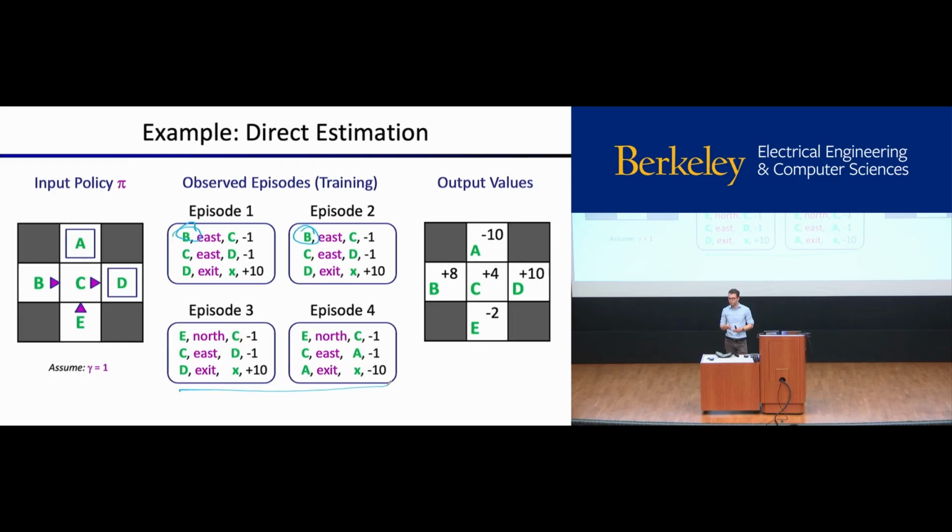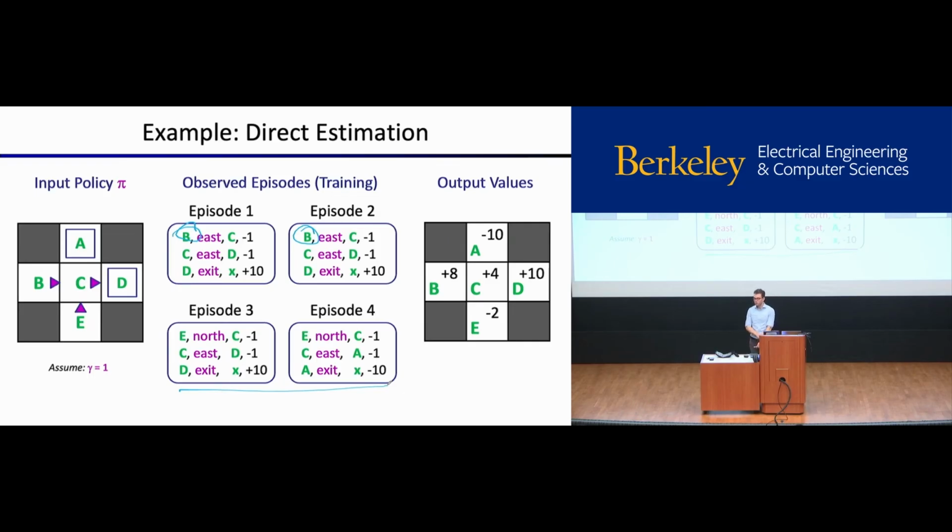In that case, the only variables we can calculate from these four episodes are the variables that appear in these four episodes. That's right, yes. So the comment was, if that's true, then the only values we can calculate using this procedure are the ones we saw in our episodes. That's absolutely right. So the only values we can calculate from these four episodes are C. So there I would differ with you. C appears in every episode, but B appears in two episodes, and we still have two useful episodes we can get data from for B.